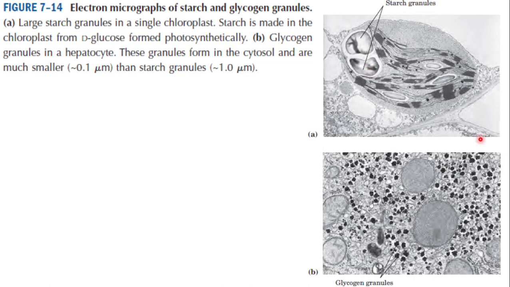And in figure B, what you have is actually a hepatocyte. That means liver cell. In the liver cell, we have glycogen. Glycogen also is made up of alpha D glucose. Starch is highly branched. Glycogen also is highly branched. Then how do they differ? Actually, glycogen has more points of branching compared with the starch. And many authors say glycogen is the animal starch.